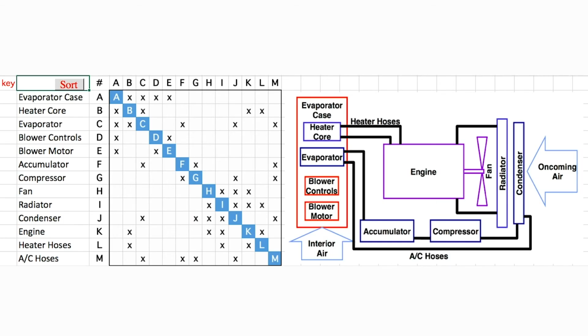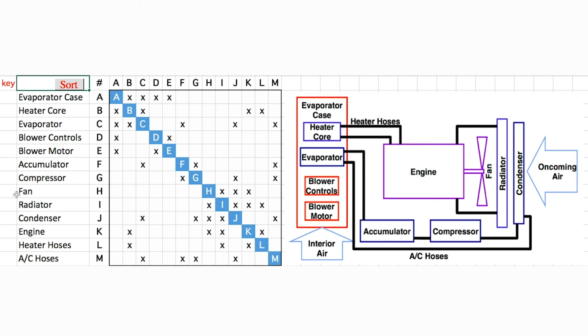And now we'd like to identify what is the sensible system architecture. And what I'll do is I'll show you how we would cluster or experiment with different possible clusterings. So I'll show you, for example, one sensible clustering. I would think one sensible clustering is the one that represented those fluid flows. Well, there's a set of components in the heater system. There's a set of components in the air conditioning system. And actually the third set of flows would perhaps be the interior air.